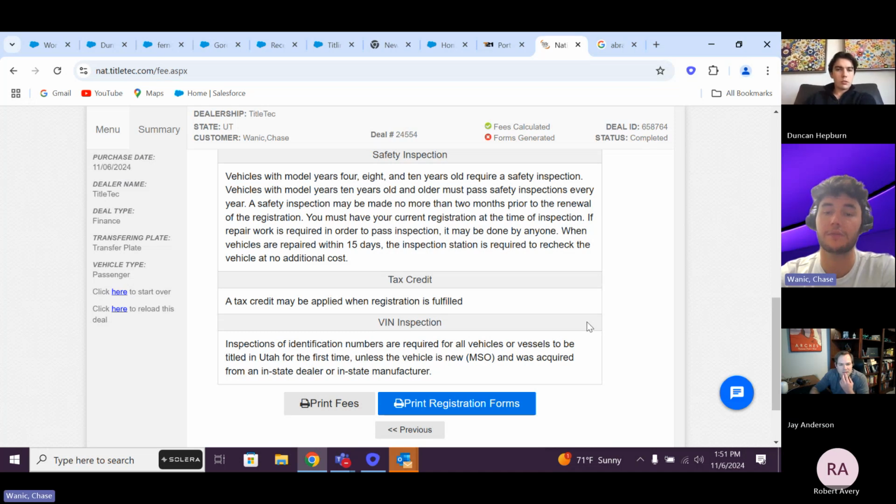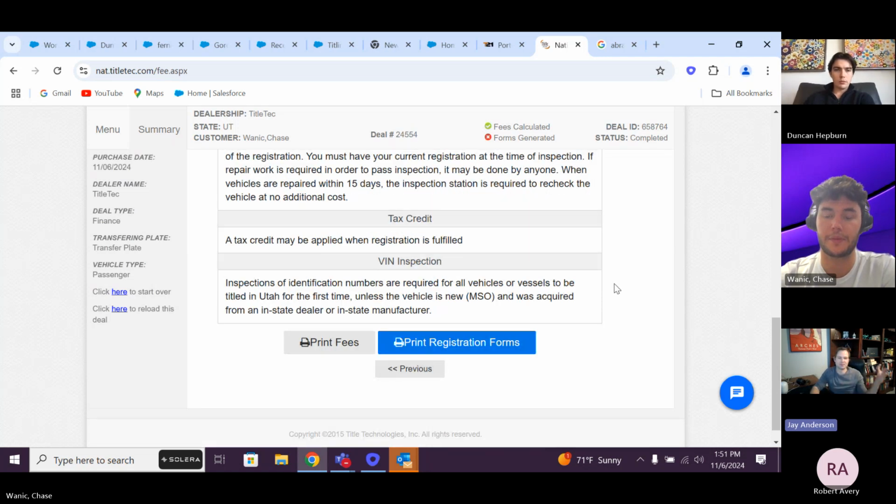And then next, like I mentioned, go ahead. I'm sorry. And just from there, it looks like you just print registration forms. Then the dealer is responsible for mailing this to the DMV. There's no integration to the DMVs to automatically do it. It prints them out, takes care of making sure everything's calculated and the forms are filled in correctly, and then they print them out and ship them off. Exactly.